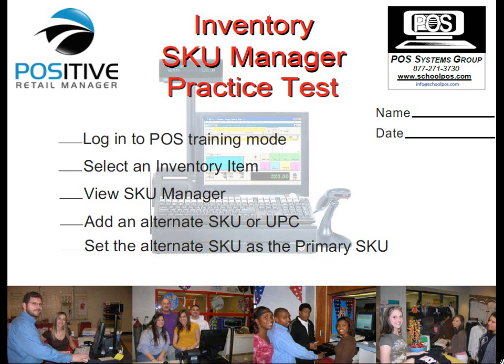For your Inventory SKU Manager practice test, you will log on to the POS in the training mode. You are to select an inventory item. You will view the SKU Manager. Then add an alternate SKU or UPC for the item. And then set the alternate SKU as the primary SKU.